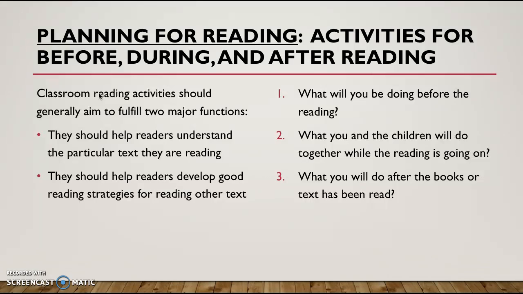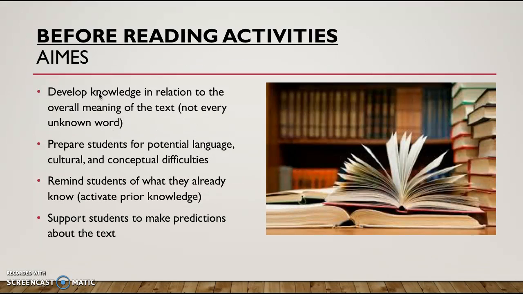So I want to start off with planning for reading, activities for before, during, and after reading. Classroom reading activities should generally aim to fulfill two major functions. One being, they should help readers understand the particular text they are reading. And two, they should help readers develop good reading strategies for reading other texts. Some of the questions we as educators should be asking ourselves is, what will we be doing before the reading? What will we and the children be doing as we read? And then what will we be doing after the books or texts have been read? What will we be doing with the children after that? So these are some of the questions we should be asking ourselves throughout this process.